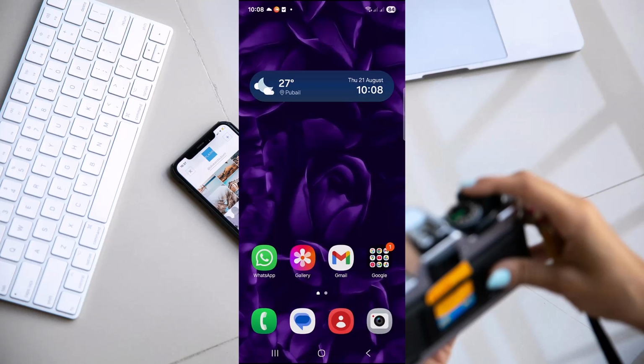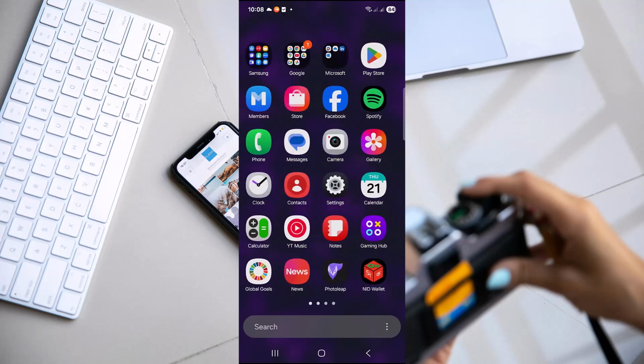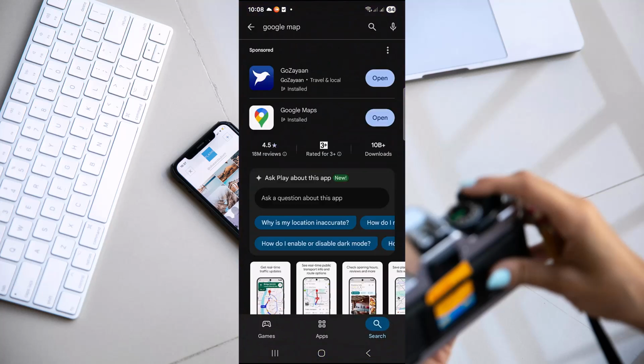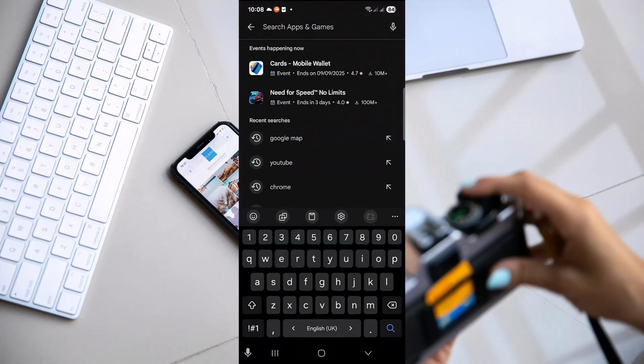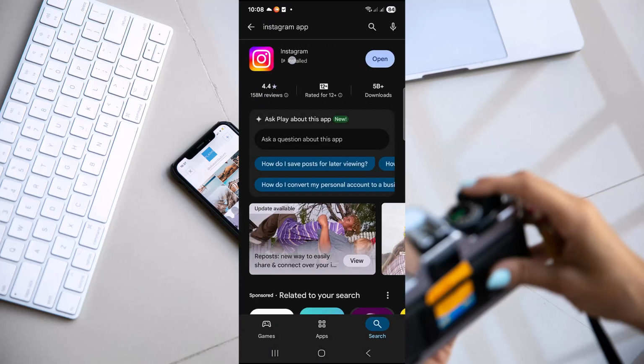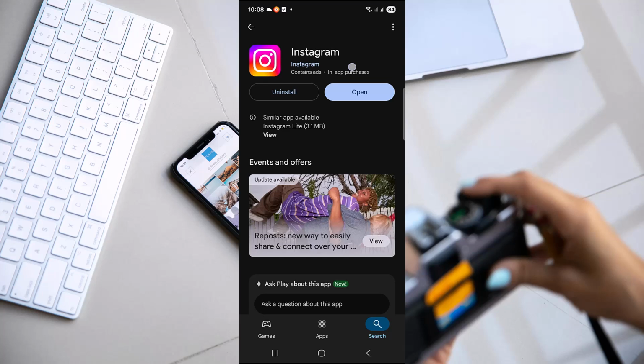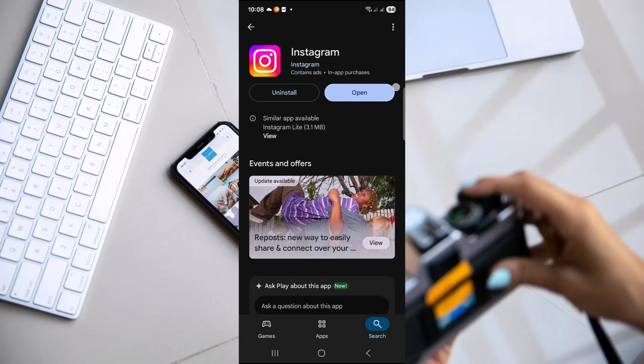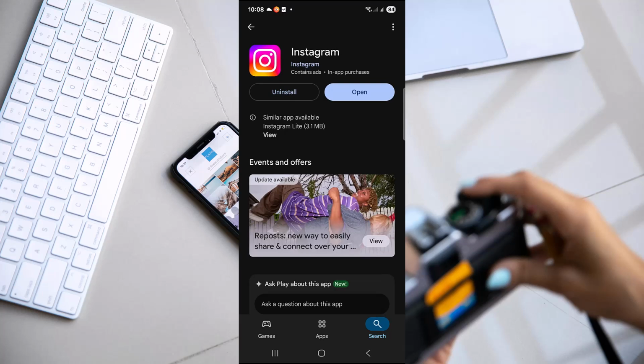In today's video, you're gonna see the quick fix for Instagram Reels not playing. So to fix that, the first thing you can do is go to your Play Store and search for Instagram. And here, see if there is any update available for your Instagram. If there is, you will find the update button in the open section. So update and it will be installed automatically.